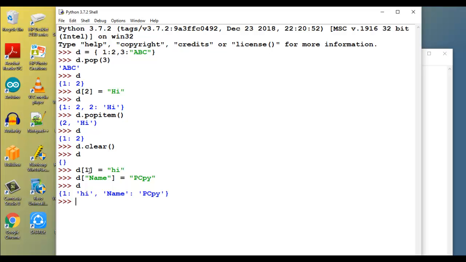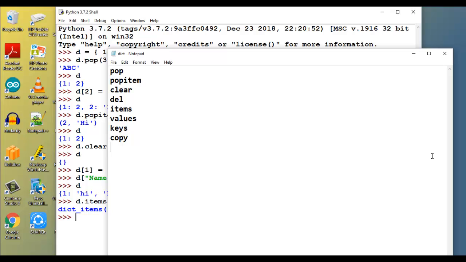Let's see what the items function is used for. The items function is used to get the items, which are the key value pairs, from the dictionary. If we use d dot items, then we can see that it returns the key value pairs from the dictionary.